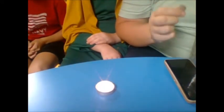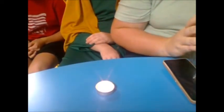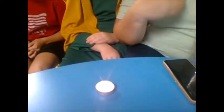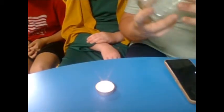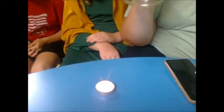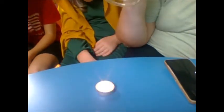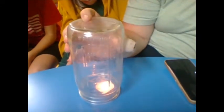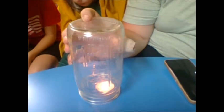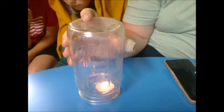It's fiery, it's heated, okay? When we have an argument, we say hurtful things sometimes, right? Things that we might not actually mean. We say mean words, and that keeps that fire going. So that's why our fire is going right now. Pretend there's an argument going, and we're feeding that fire with mean, hateful things, right? Well, we're going to see what happens. Okay? If you can tell, that flame's going down.